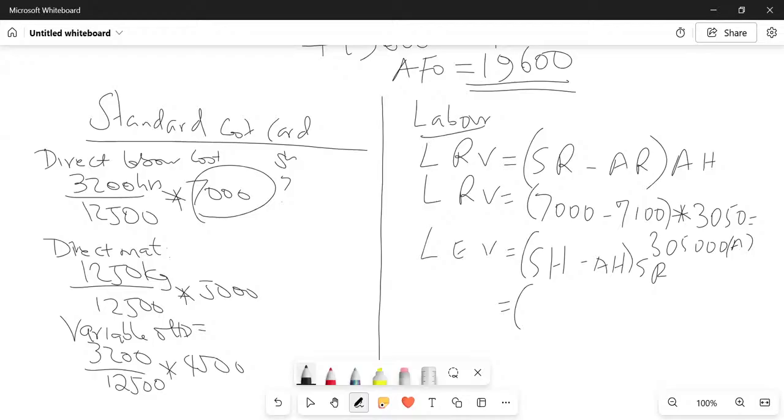So are you able to see the standard hours? First of all, you can see standard hours here per unit. They're here. So we have here 3,200 over what here, somebody? Over 12,500 times actual production. A few minutes ago, you are the same students who gave me the actual kilometers that were done. How many were they? 11,750. Do we have the actual hours? 3050. Actual hours multiplied by the standard rate. Oh, yes, 7,000, isn't it? Times 7,000.